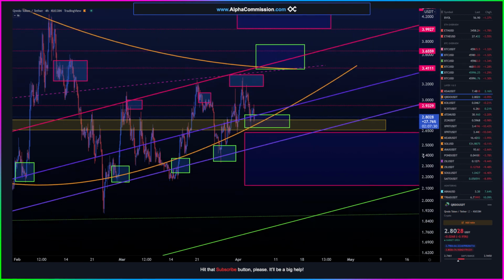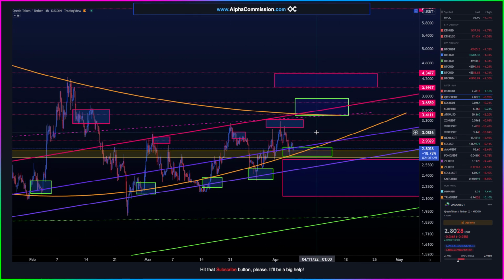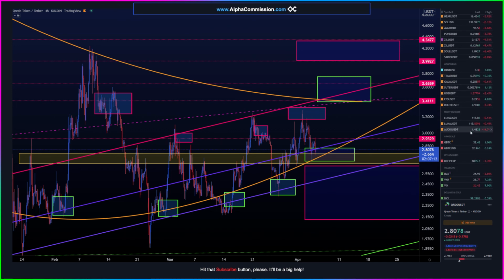Credo, I'm not 100% convinced yet. It's not moving as bullishly as KDA. There does seem to be a little bit of market suppression on it, but it's okay. It means that you have a chance to buy it. We're on a pullback day. It's all right. Different coins move at different paces. Right? You saw FET.